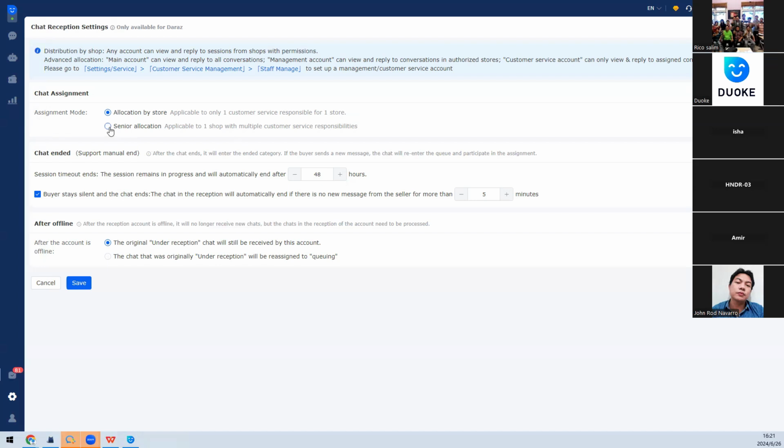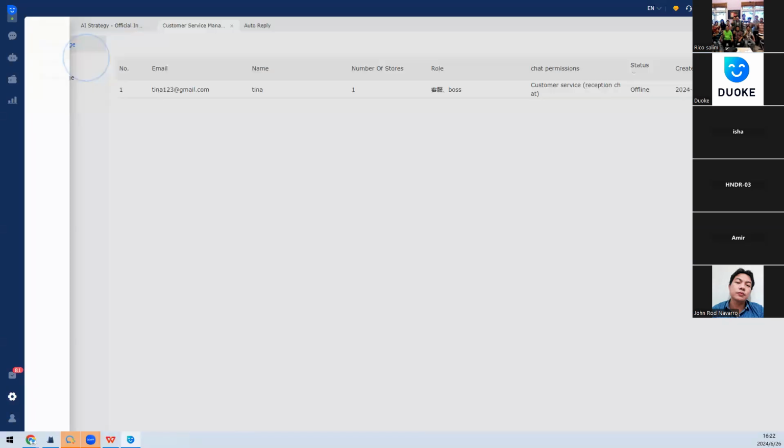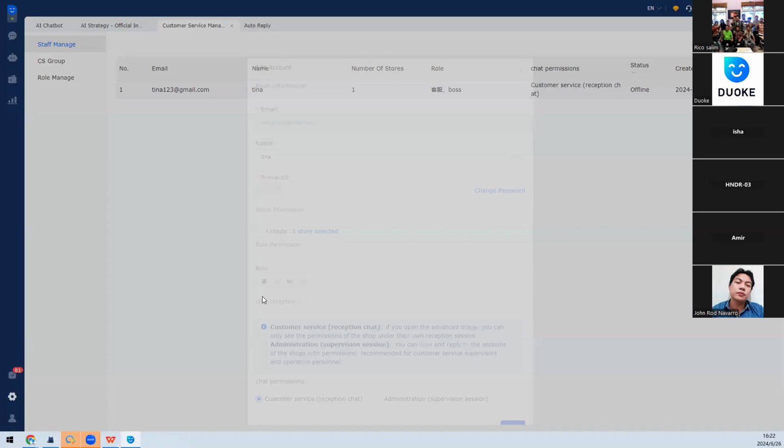If we select the second one, the senior allocation, it means that if there are many messages from buyers, the messages will be assigned to, for example, Tina, whom I have set, and the amount that Tina can receive is the amount that we have set here.